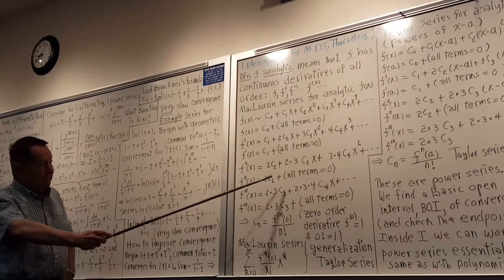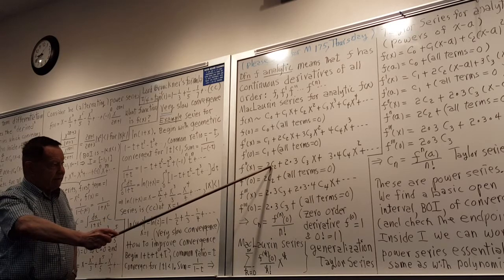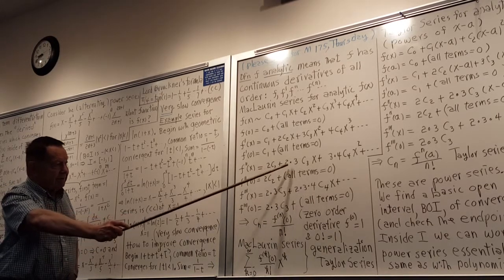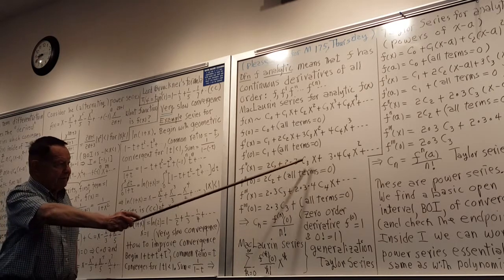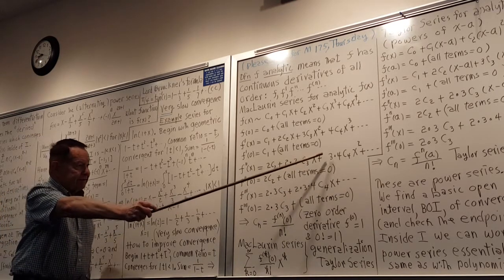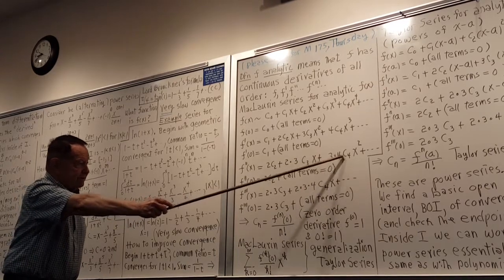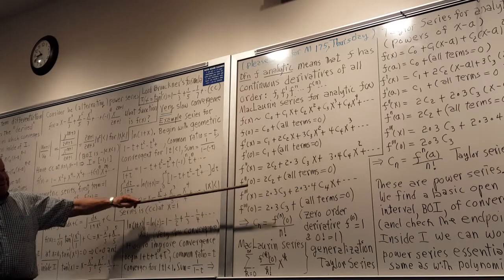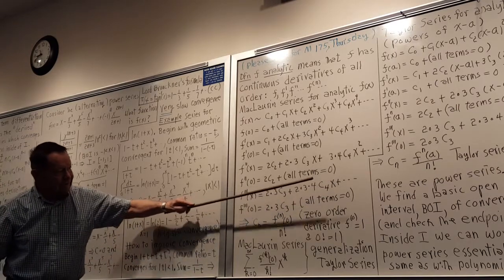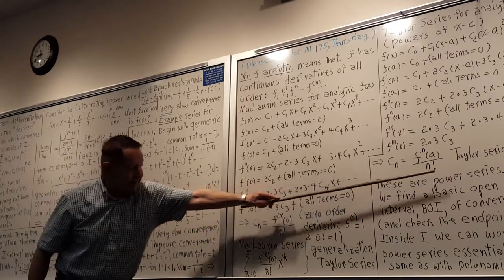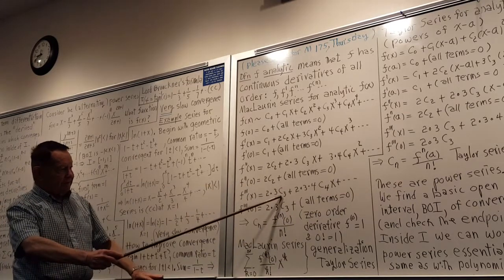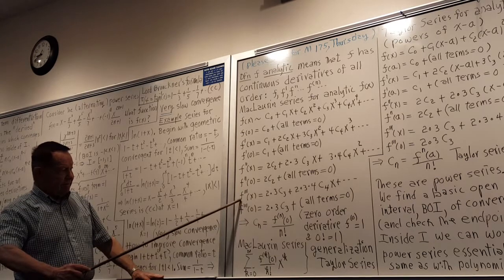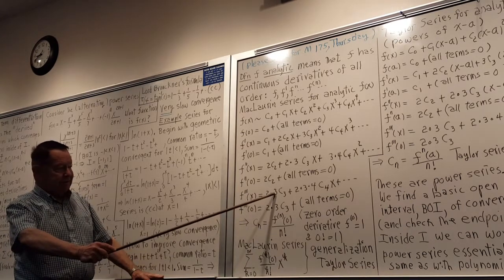Go again. So differentiate here, the derivative of that number is gone. This will give you 2 times 3 times c3. This will give you 2, 3, 4, c4, x, and so on. So put in zeros from this point to the right and solve for c3, and that would be the third derivative over 2 times 3.